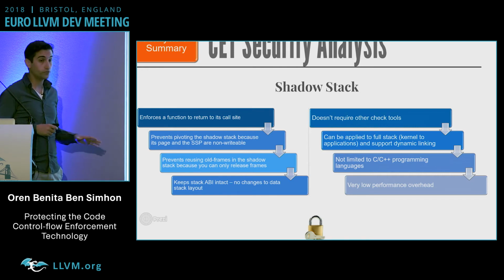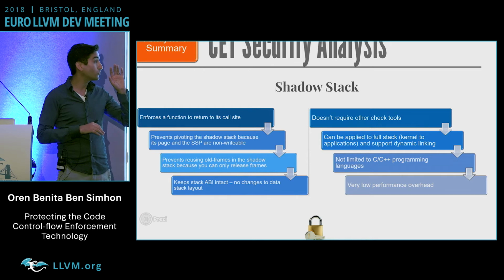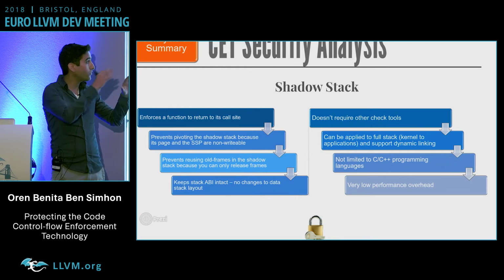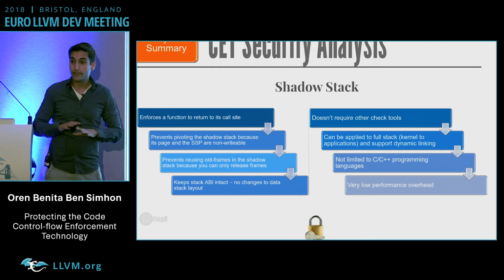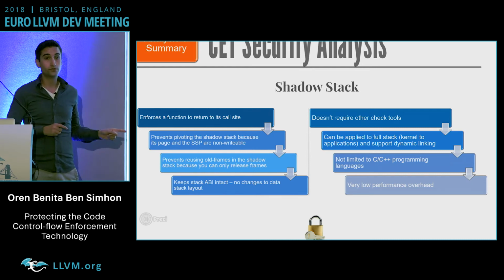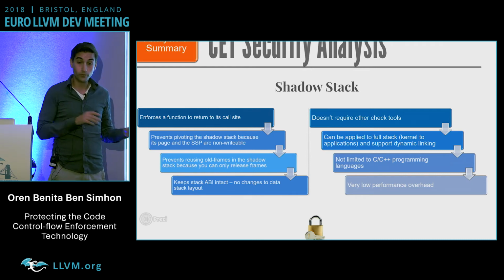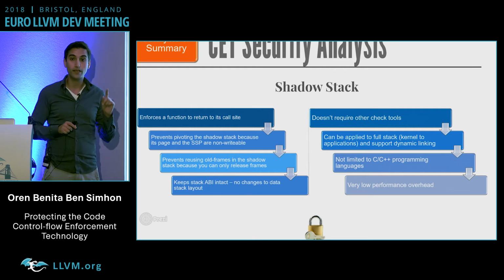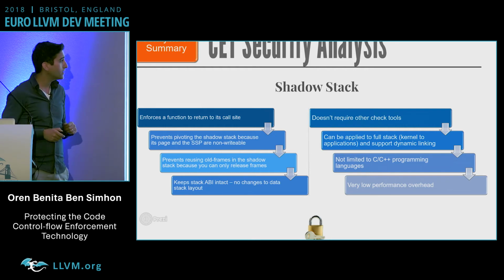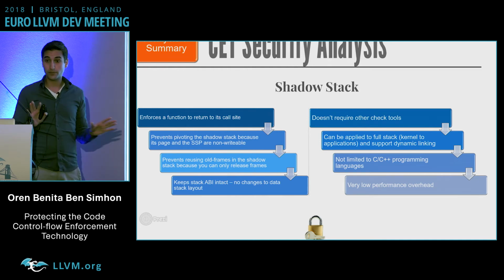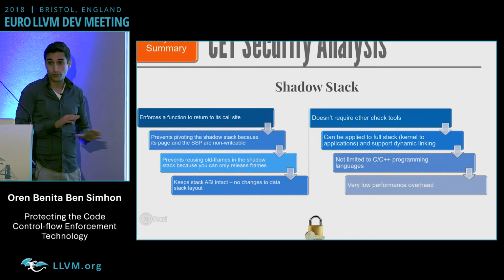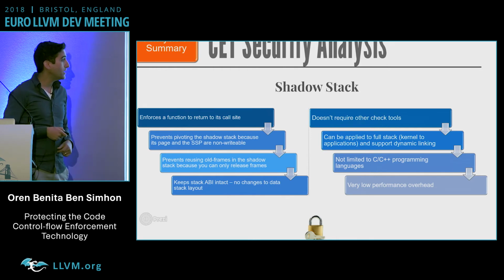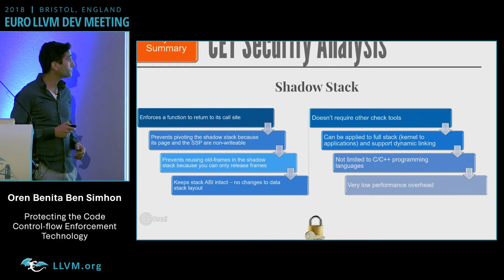It can be applied to the full stack. You can compile using CET from kernel to application. It supports dynamic linking. Many other solutions don't support dynamic linking, and they require link time optimizations. So you don't have to do that. It's not limited to the C and C++ programming languages. You can use any language that you want. And as I said, we have very low performance overhead.